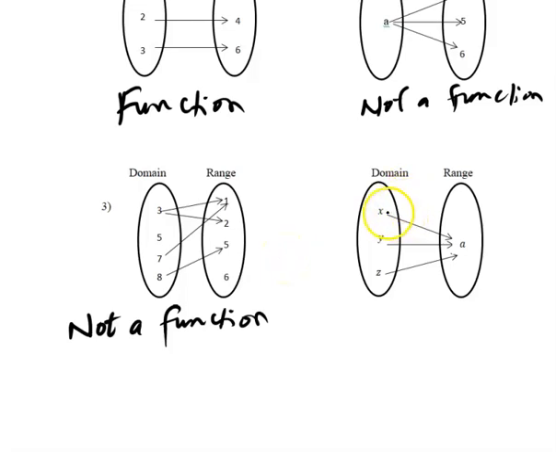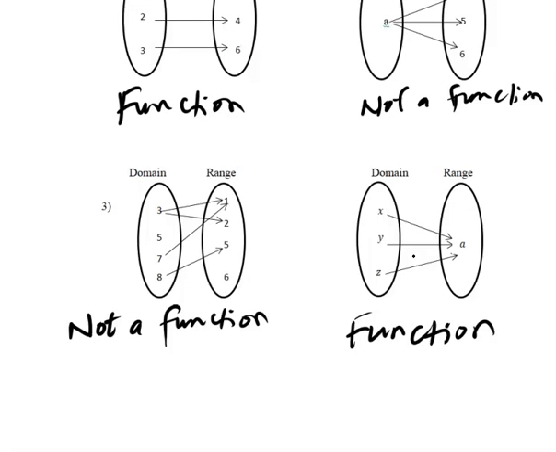This one, X is mapped to A, Y is mapped to A, Z is mapped to A. This is a function. Why? Because each element in the domain has but one image. Look at it well. Each element is mapped to exactly one. But look at example 2. One element is mapped to 3. One element has 3 images.